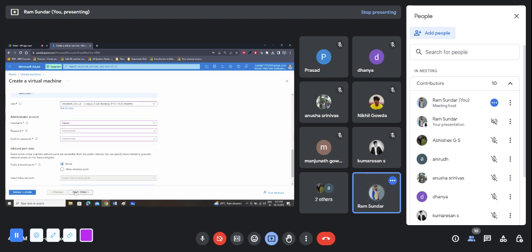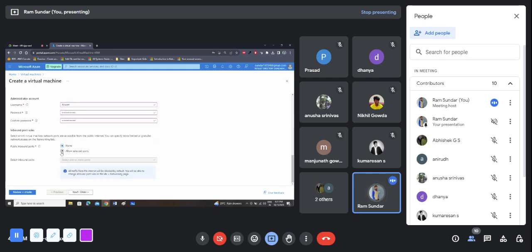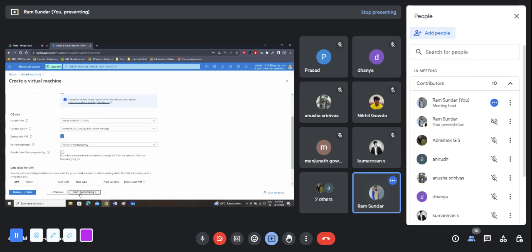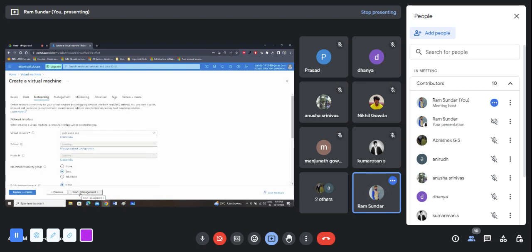But again, when you come to the networking part, the NSG part will come there. It will ask, let me show that also. Just move next to disk. I'll keep the disk as it is. I'm not going to change anything. And coming to the networking part, I have one VNet which I have created already. That is VNet training. I'll choose this VNet training and subnet A, which I have created.